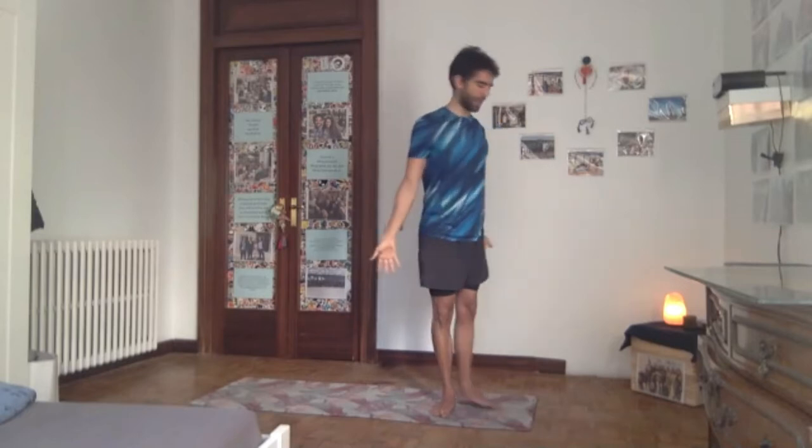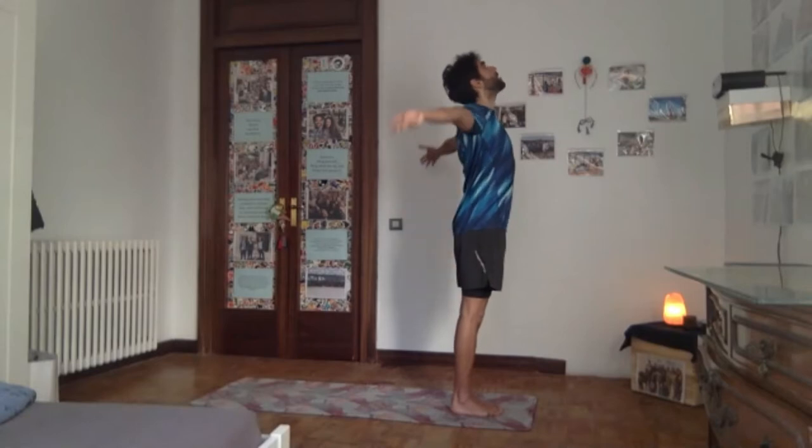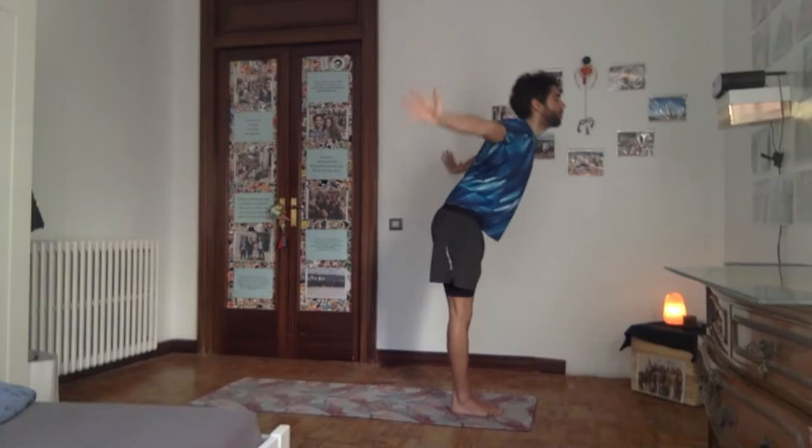Sun salutation A. Press the feet down, inhale the arms up, reach up, gaze up. And exhale, fold forward, uttanasana.